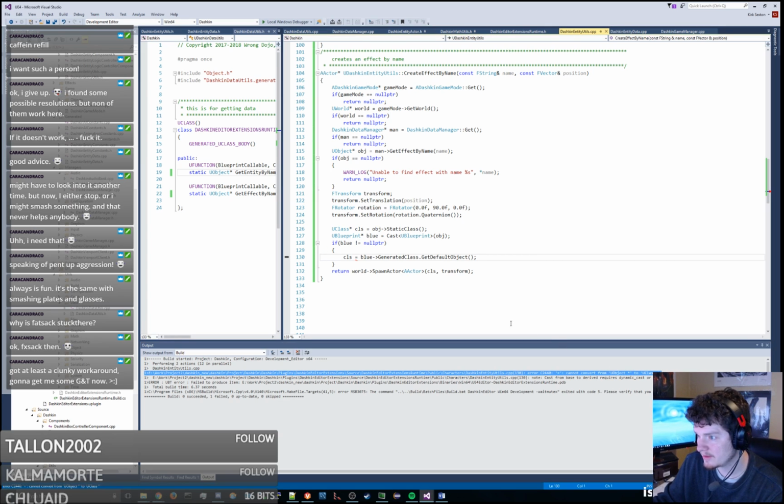So we cannot convert from UObject pointer to UClass. Oh, interesting. So it's actually a UObject.